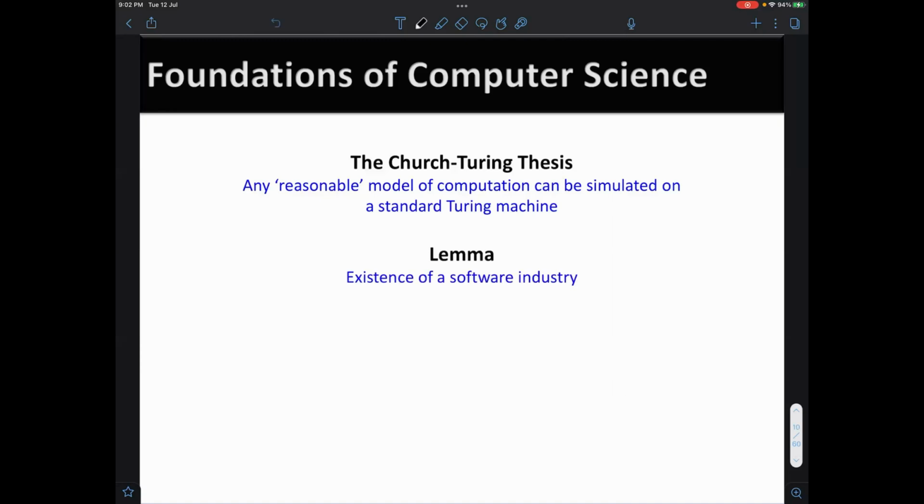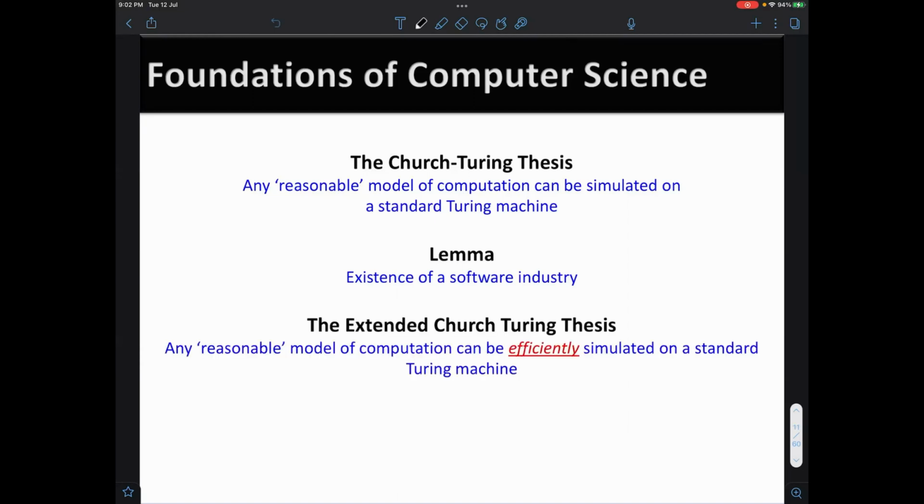So that getting codified in terms of the Church-Turing thesis led into exactly what Scott Aaronson likes to call a lemma existence of the software industry. Because now that you had one fixed hardware, you can now say, all right, let me program an operating system for this hardware, let me program a game for this hardware, and so on and so forth. So the entire software industry as we know it today owes itself to the Church-Turing thesis in terms of why it exists.